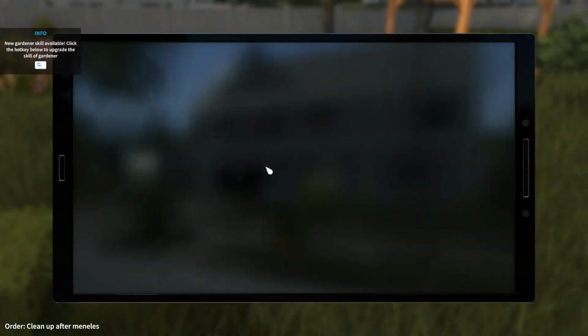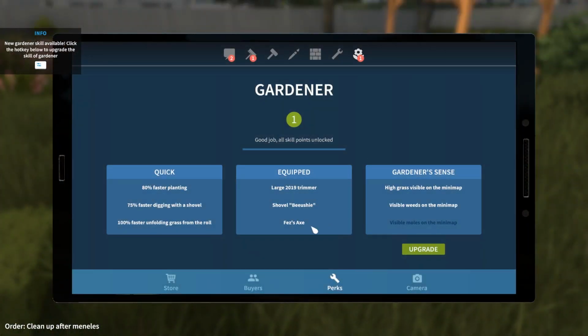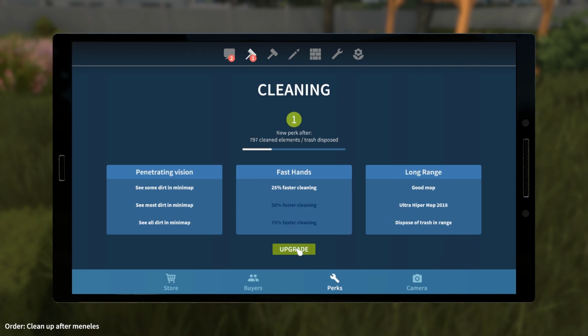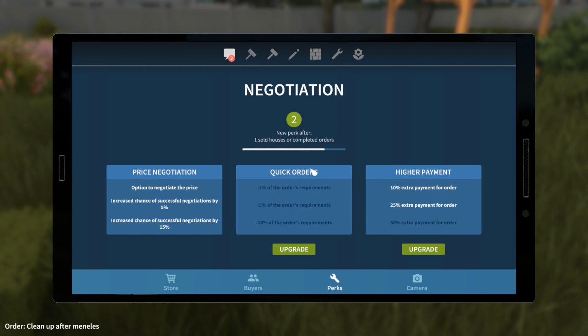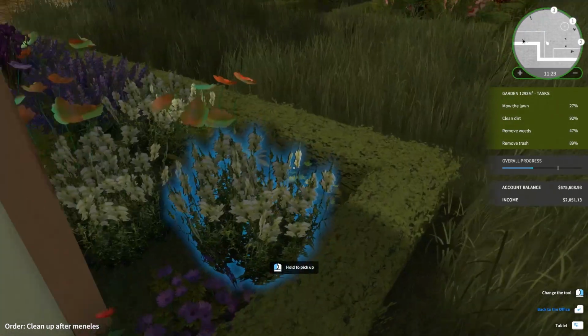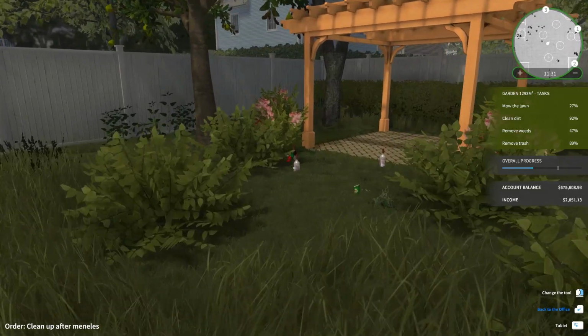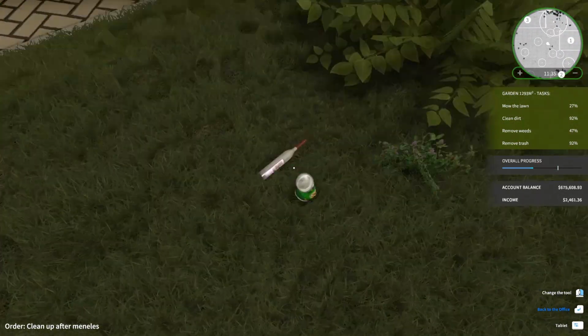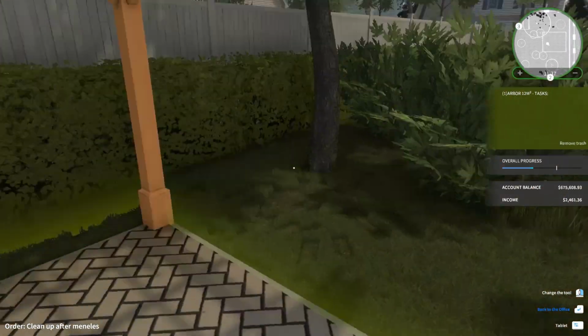I have a new skill point. I can do mole whacking. Yay, I am the best gardener. 50% faster cleaning. That sounds amazing. And 50% extra payment for an order. That sounds very nice. And less requirements. Oh yeah, less requirements is good because that'll mean that if I miss a little tiny bit, it won't mind. But you guys will mind. It will melt your brains.